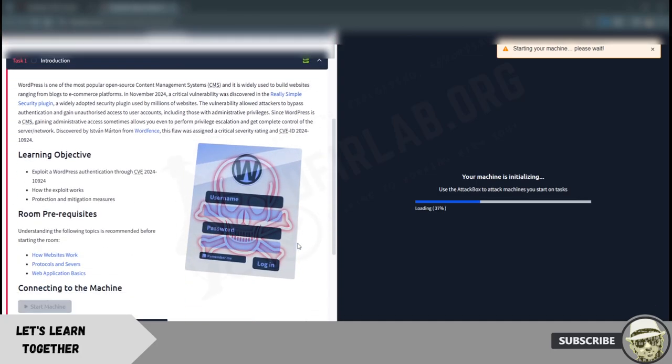WordPress is one of the most popular content management systems, CMS, and it's widely used to build websites, ranging from blogs to e-commerce platforms. In November 2024, a critical vulnerability was discovered in a security plugin used by millions of websites.